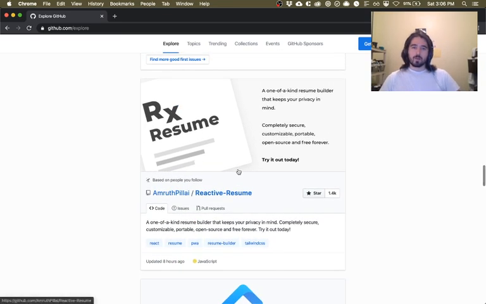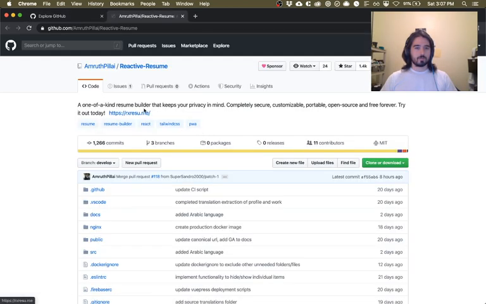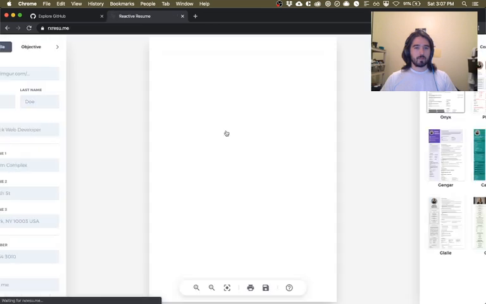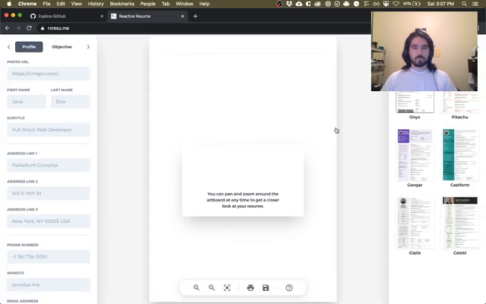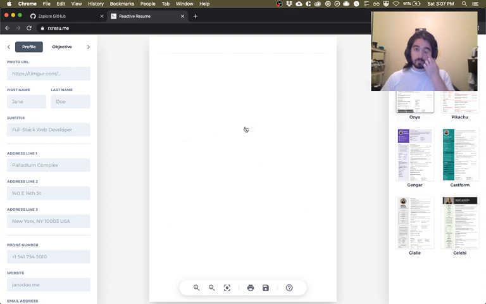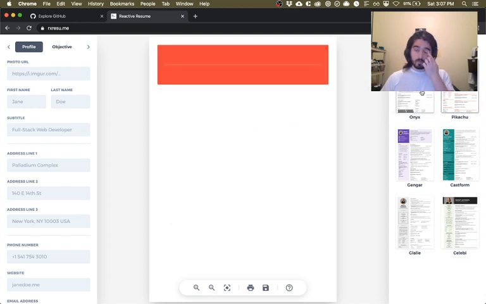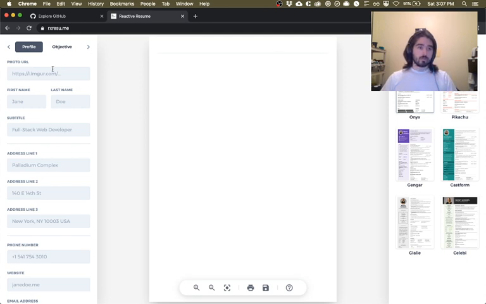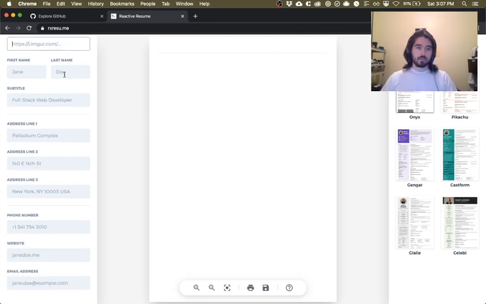Reactive Resume. Completely secure, customizable, portable, open source, and free forever. Wow, this person really hit the nail on the head with this. I wonder if it's really nicely designed too. Looks pretty good. Oh, so I just fill in the details?